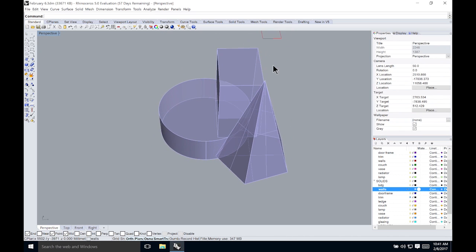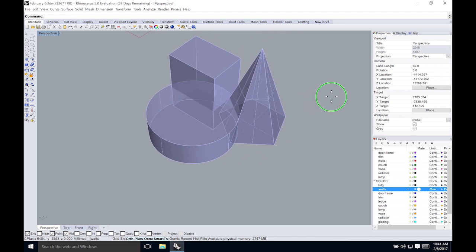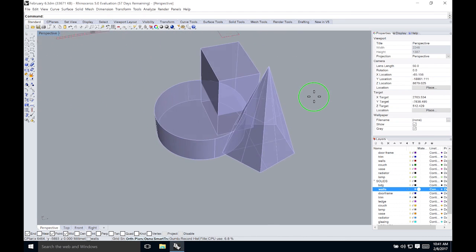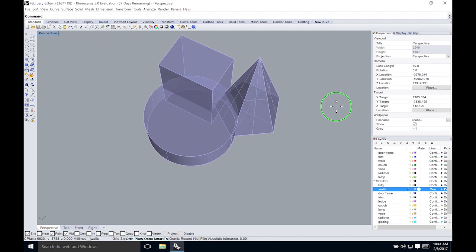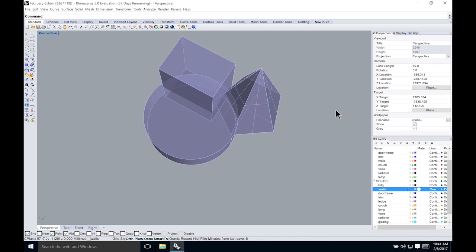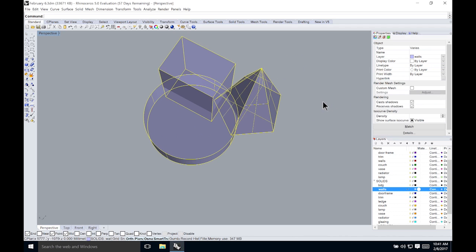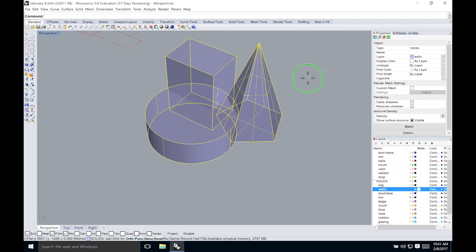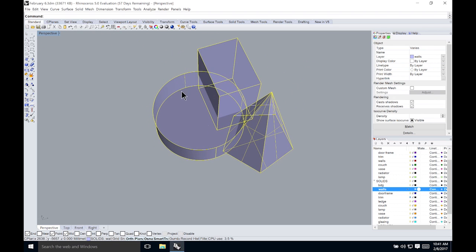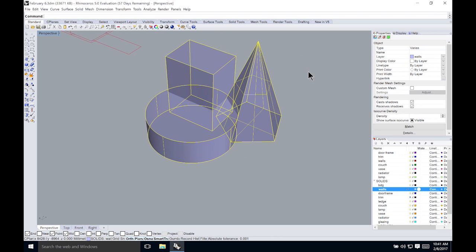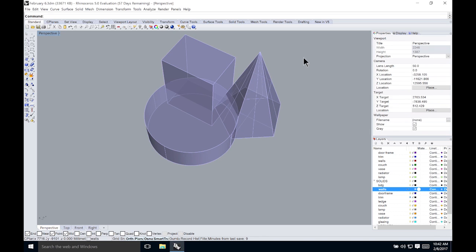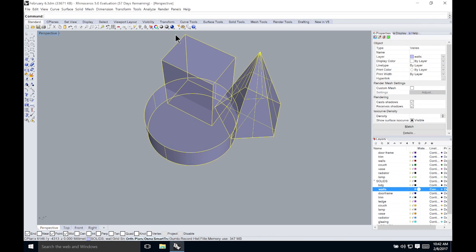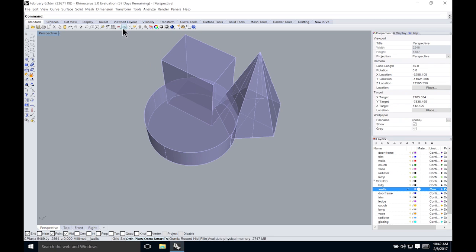either to merge together to form a single solid, let's say I want to later on in Rhino 3D print this, then submitting this geometry to the 3D printer, it's not going to be able to interpret it, because the space where these two objects intersect belongs to both of them, and it just doesn't know what to do with it. So I have to have a singular geometry. So you would use Boolean operations for that.